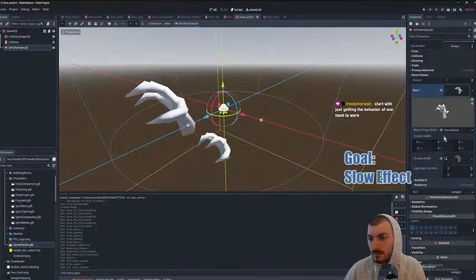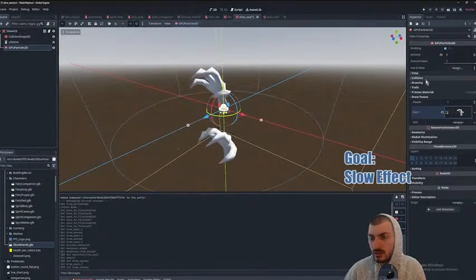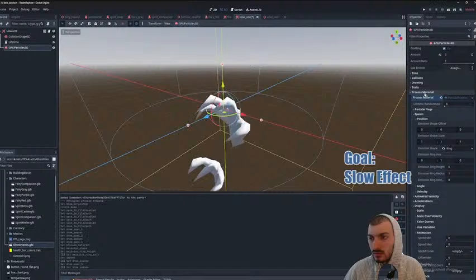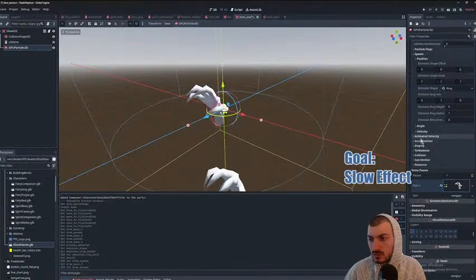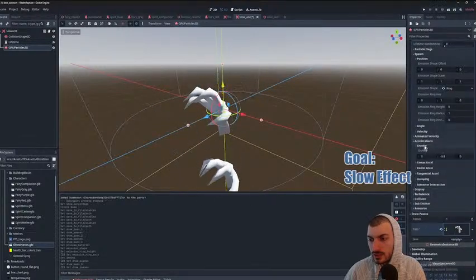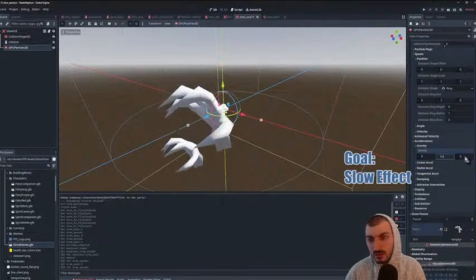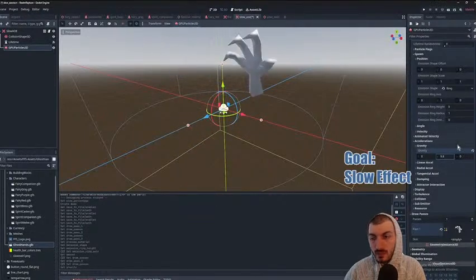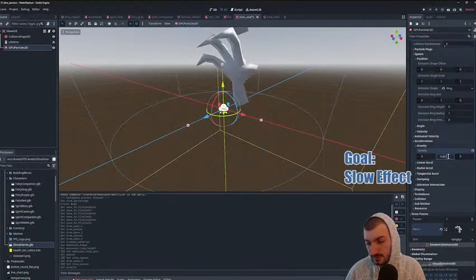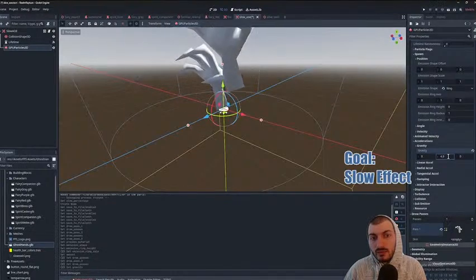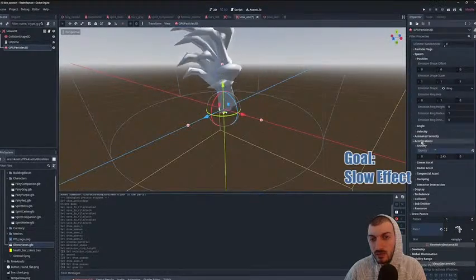So we'll do time drawing. No, process material. Yeah, and then we want to do accelerations, gravity, and we want to do a positive 9.8. There we go. But 9.8 is way too fast. Let's divide that by 2. Heck, we might even do even slower than that. Divide by 2 again. Yeah, I think that's pretty good for now.